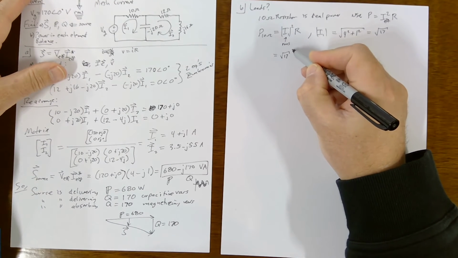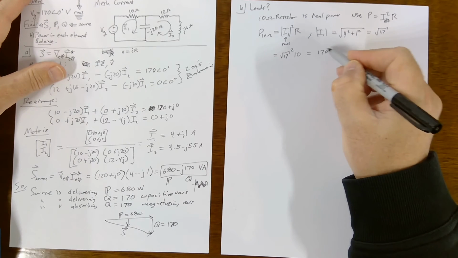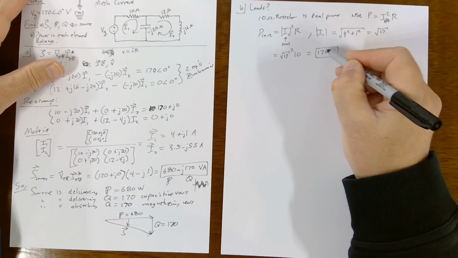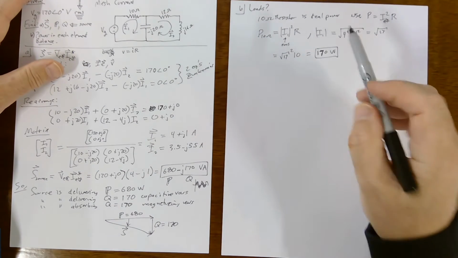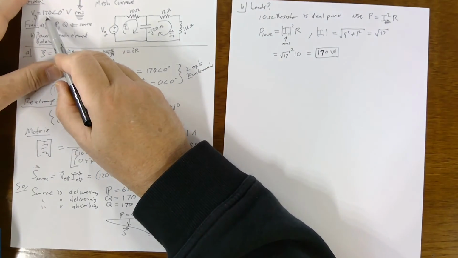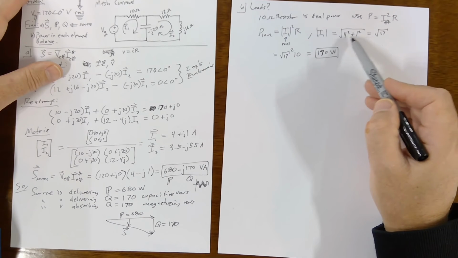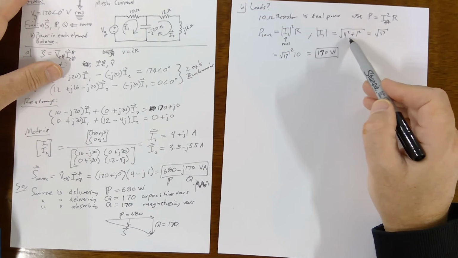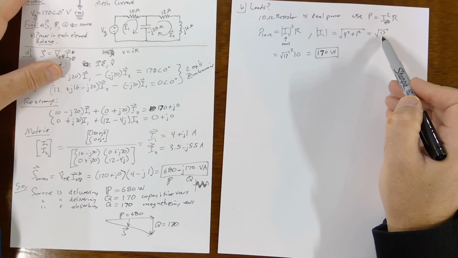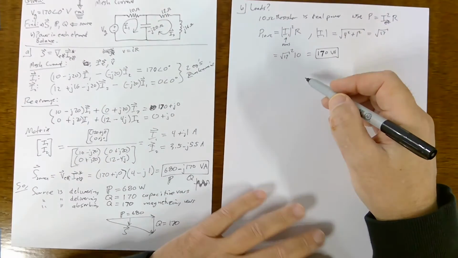So this is 170, and this is watts. Okay, so you're using the RMS value, which is what we're originally given, and then we're calculating the magnitude from the rectangular phasor. We're really calculating the polar component, or the magnitude from the polar component. So that's that answer right there.